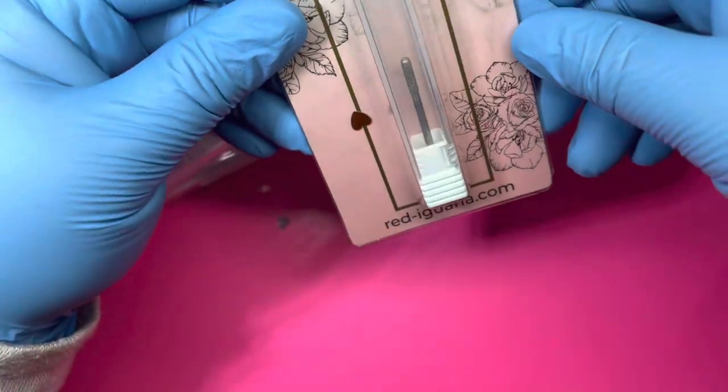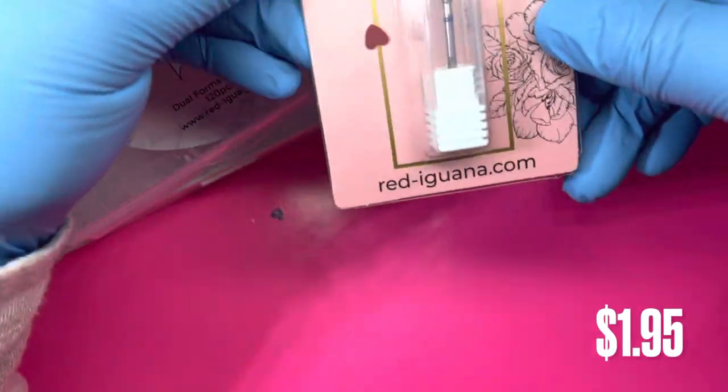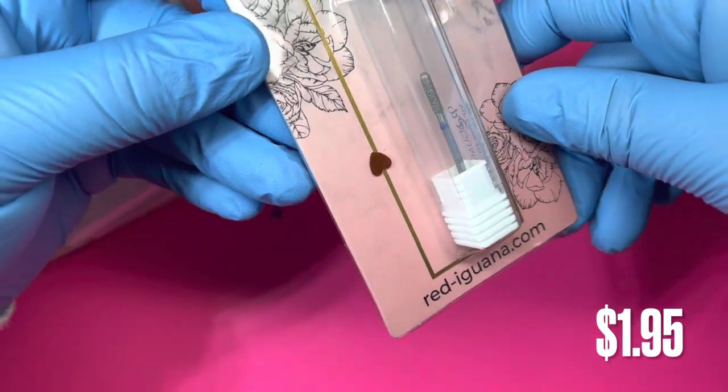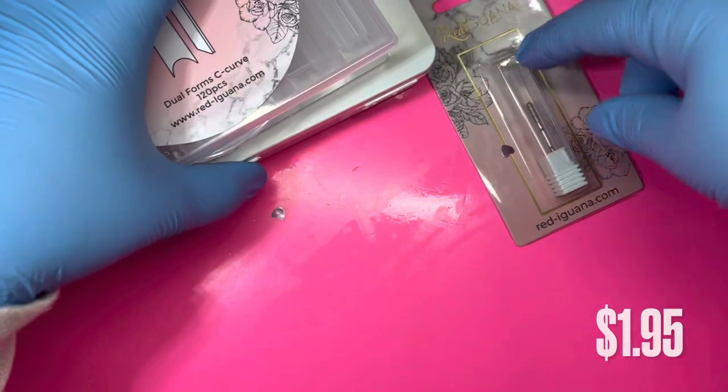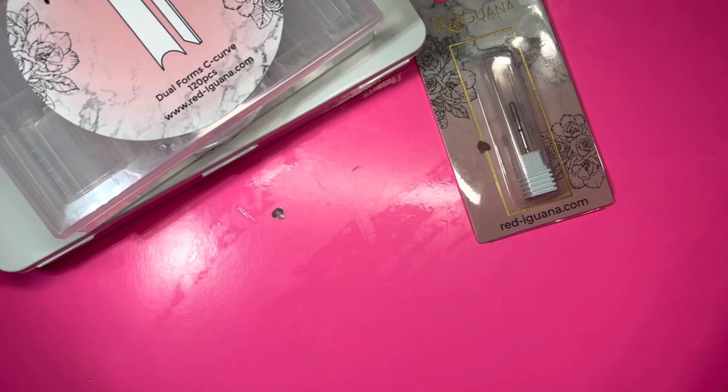I did also get a cylinder bit so that way I can clean around my cuticle area. So I did get that. I think this was a dollar and some change. And I did grab a few colors. Let me see what they call these. Of the Greek Goddess sparkling gels. So I did grab a few of those.